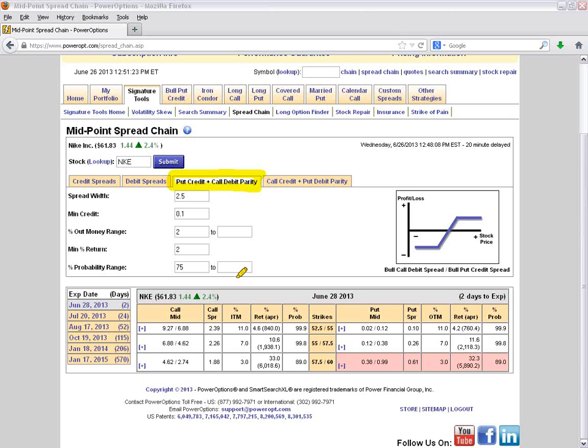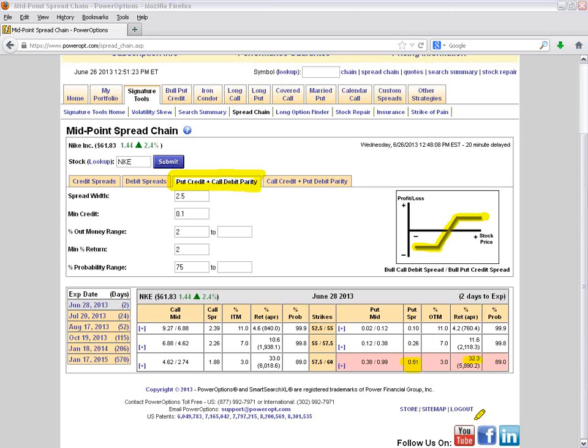Well, because in addition to trying to take a look at the midpoint pricing and get the best bang for your buck on the potential spread and what you'd use when placing a limit order with your broker, you also want to compare it to the parity trade. This is the basic profit and loss chart of our bull put or bull call debit spread. As long as the stock stays above 60, if we get the midpoint pricing, we'll make 61 cents on our bull put credit spread for a 32.3% return.